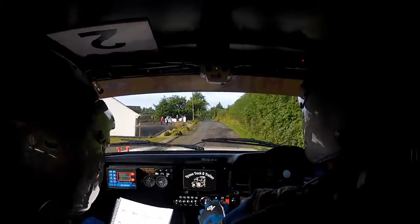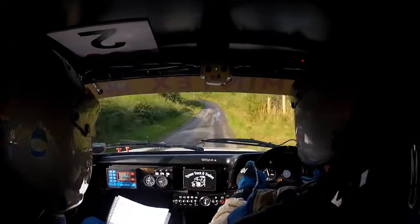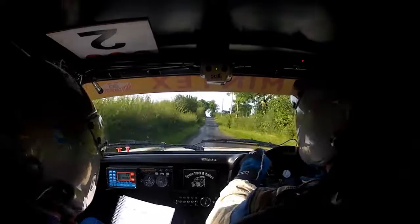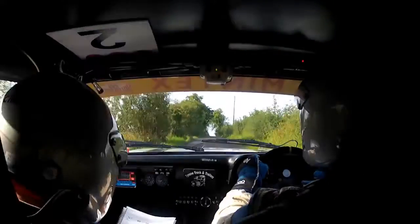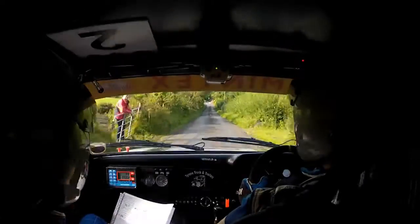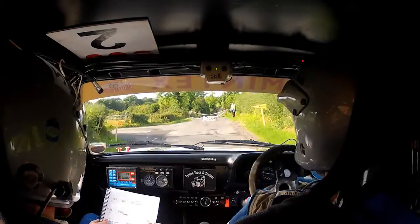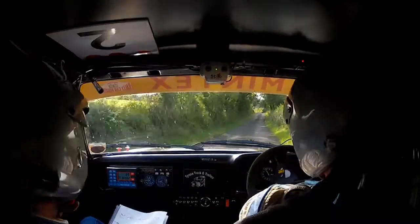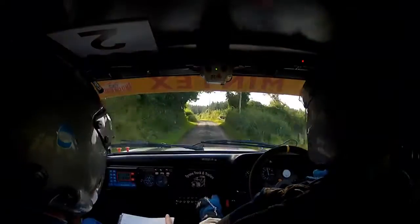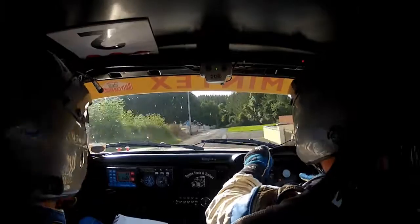Big crest and jump 60 down to the five left, water maybe. Slippy 150. Bumps. Crest 170 down, square left, narrow. 150. One left hook plus 40. One right hook over jump. And jump and the two left hook.